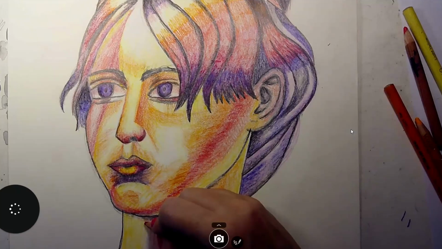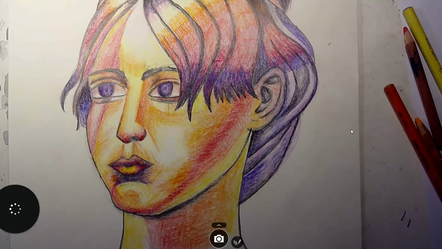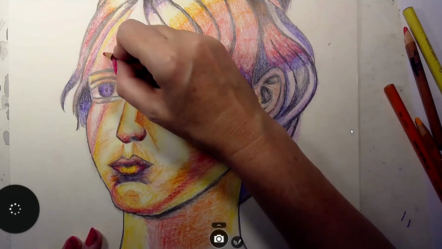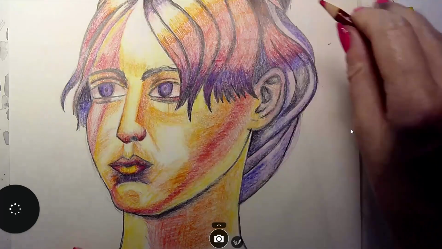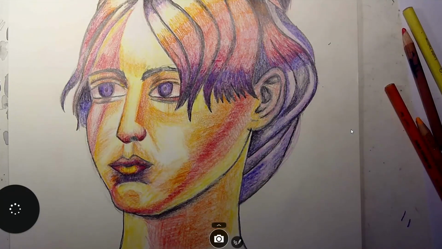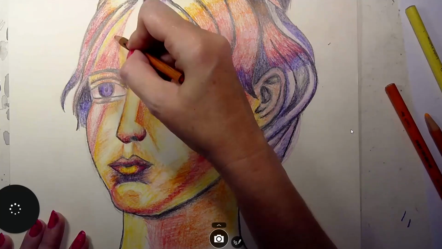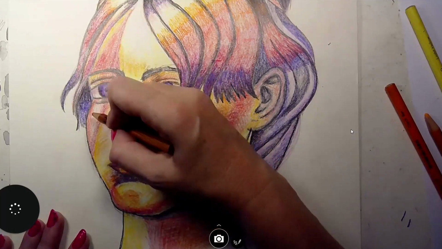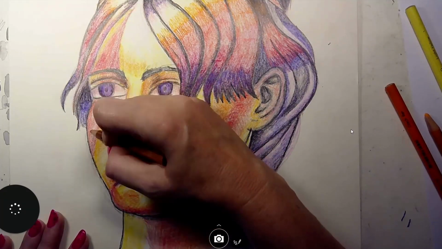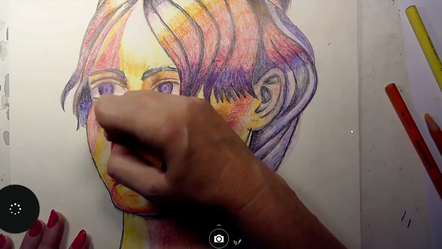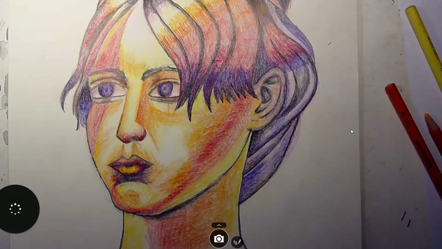I think I'm actually, this needs to be a little bit darker. See, I told you I can start messing with it and never stop, but I don't want to mess it up. I mean, I think it looks okay. I don't think it looks wonderful, but I think it looks okay right now. So I don't want to do something that's going to totally mess it up. I'm just going to enhance this red a little bit.